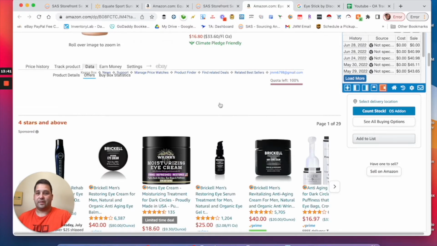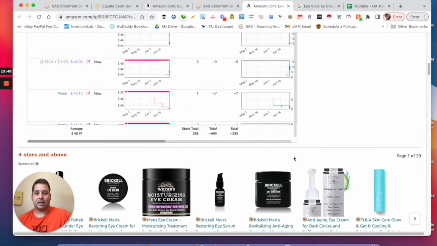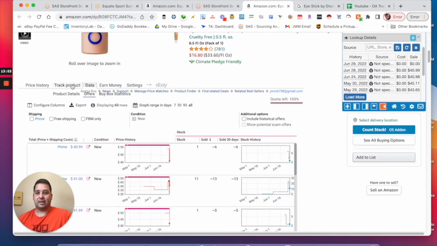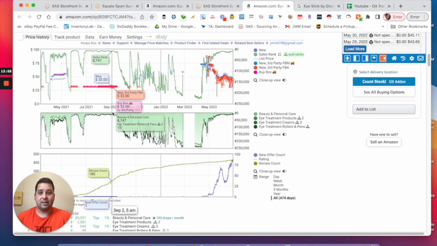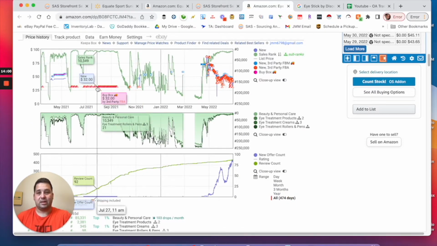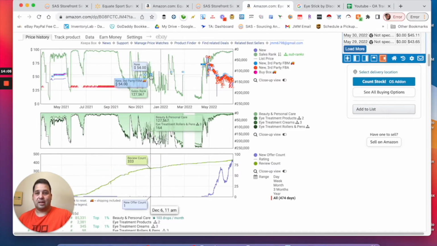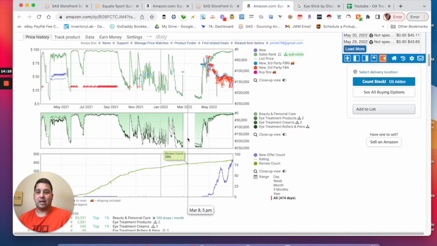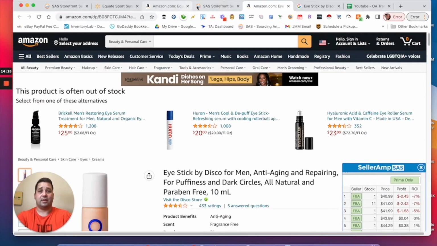But if you click on the offers here, if it will load, this is a little skewed because obviously this product took off like a rocket. It's $535 on the sales. This has been active for 474 days. So this person probably saw it selling for 32, and then maybe they merchant fulfilled it or whatever, got 54, and brought it on here. Who knows? But this is not going to work for us.